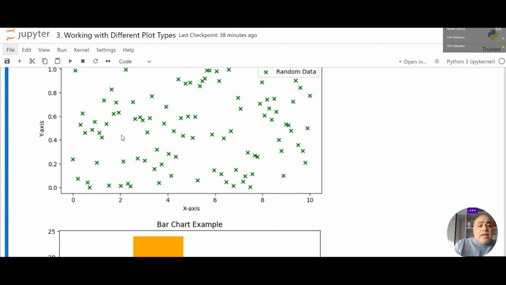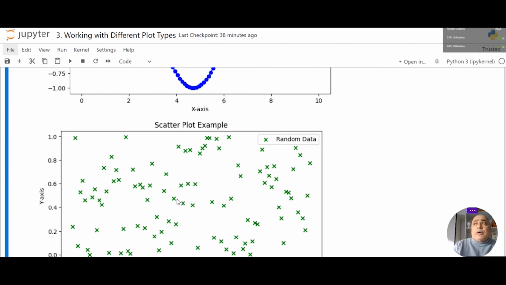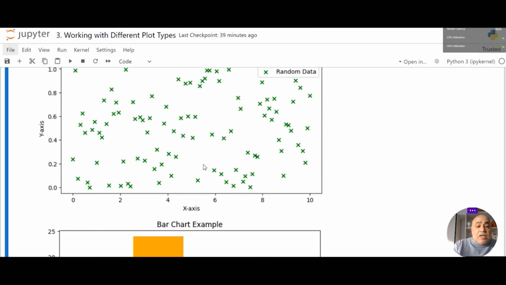And you will see that we will be able to do a lot, especially when we are talking about machine learning, and we are going to be introducing the different machine learning models and algorithms which we are going to build. We will be using the scatter plot quite a lot, and you will see this in our examples in the future.